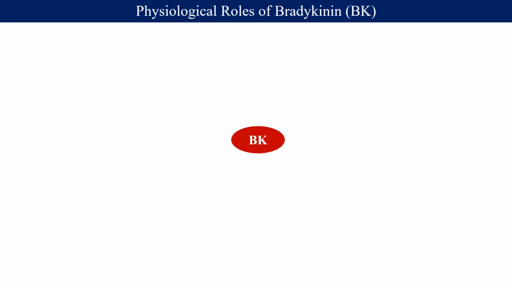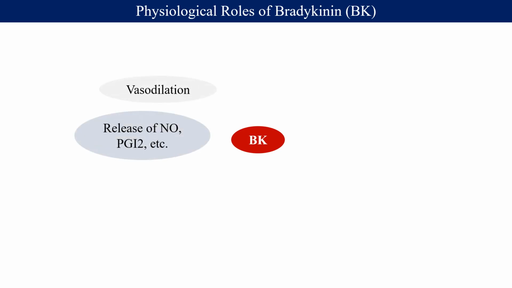A few more words about bradykinin. As previously mentioned, bradykinin mediates vasodilatation via the stimulation of nitric oxide and prostaglandin formation and natriuresis, all of which are good effects to have against hypertension. Unfortunately, bradykinin does have its bad side. Bradykinin also plays an important role in pain perception and inflammation associated with tissue injury.